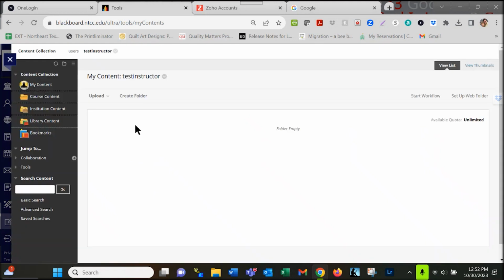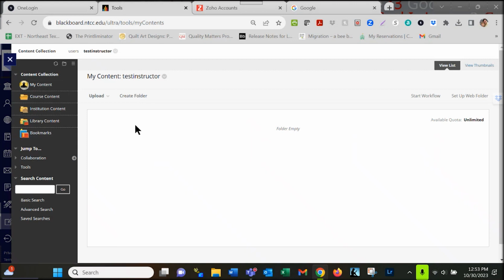If you will click on Content Collection, another screen pops up. This is My Content. In this area, you would upload things like your personal photo, if you've updated your photo lately, and you would link to it from all your different classes. If you've got any document that you use in more than one class, you can upload that document here into My Content and then link to it from within the classes. That would simply be the plus sign, browse content area, and locate this particular item.